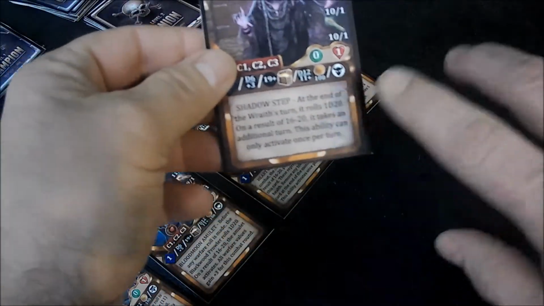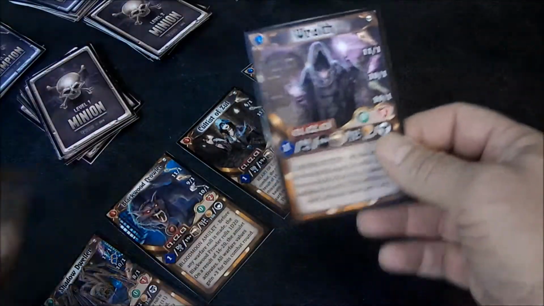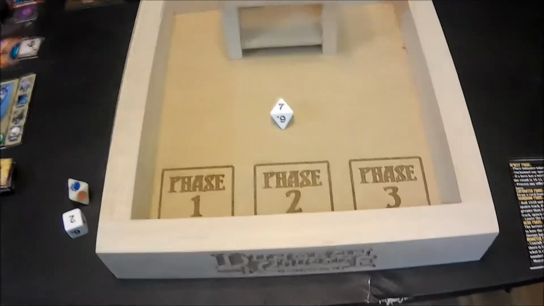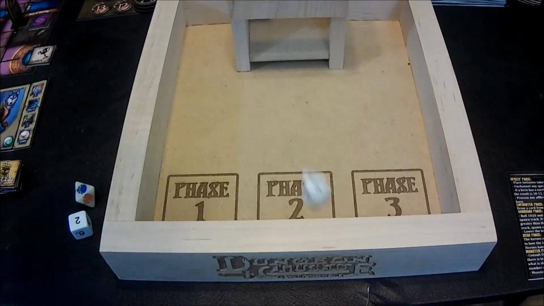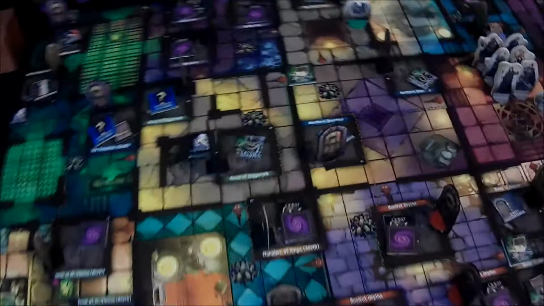And so lastly, our last minion that's going to show up is going to be a Wraith. You've got to watch these things because they have Shadow Step and they can actually take an extra turn. Thus, they can escape the dungeon if they're a raiding minion. But all these minions start out as vagrants. And so let's see where the Wraith is going to show up. And 4. So, wow, right up where we're going to be.